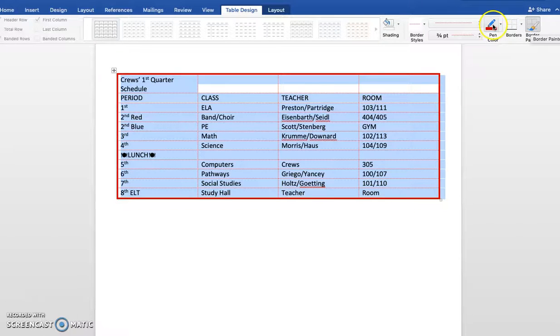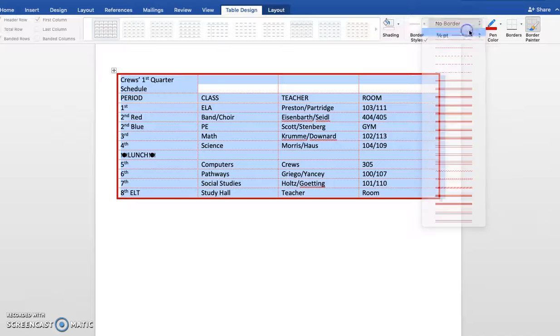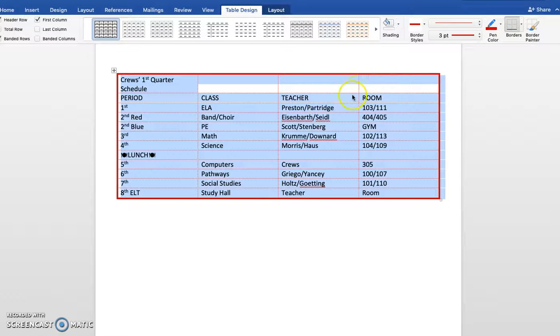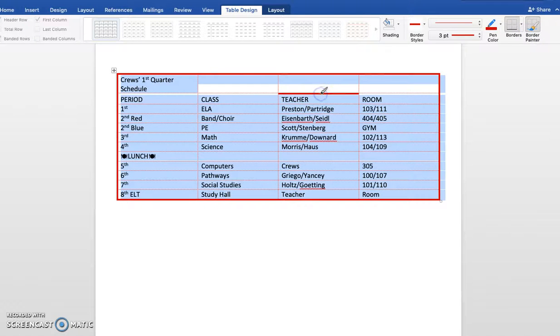I'm okay with the border that I have here, except for I want it to be thick there. So I'm going to go to different border style, and I think I did. I'm going to use my, oh, that's too thick. Oh, maybe not. Use my border painter and paint it right there. There. And that'll make sense here in a little bit once we merge some stuff, okay? So I'm going to turn my border painter off, so it's done painting.